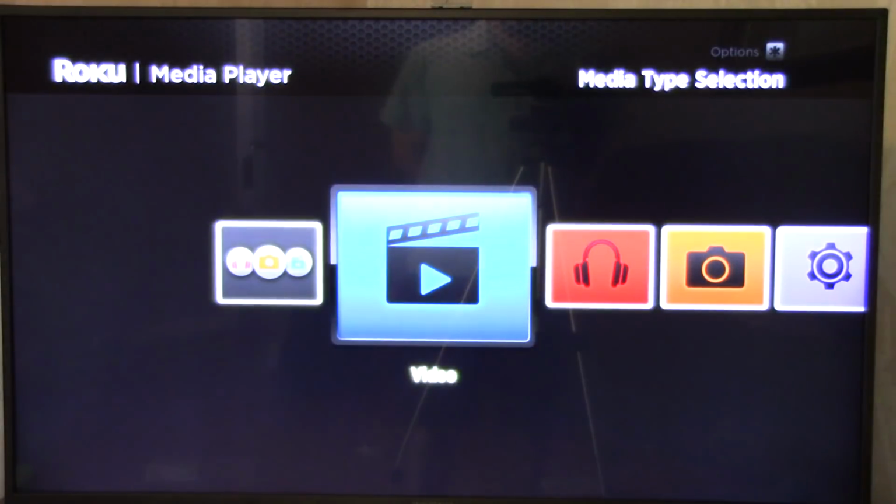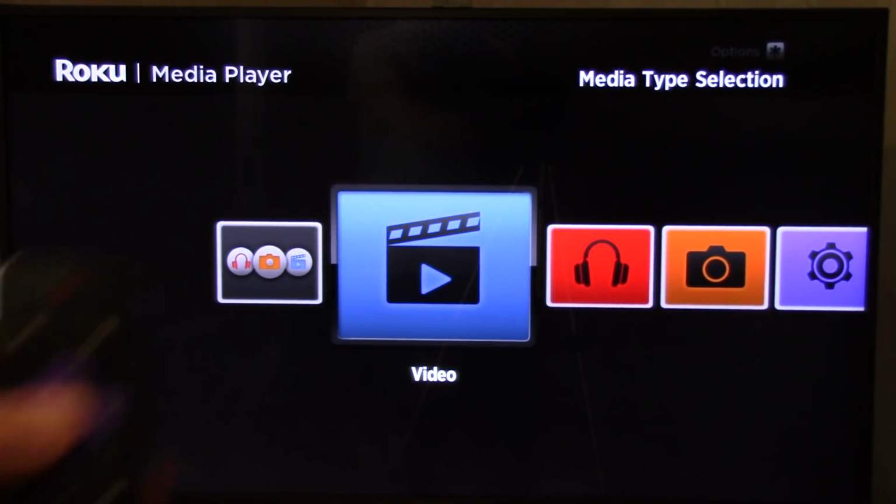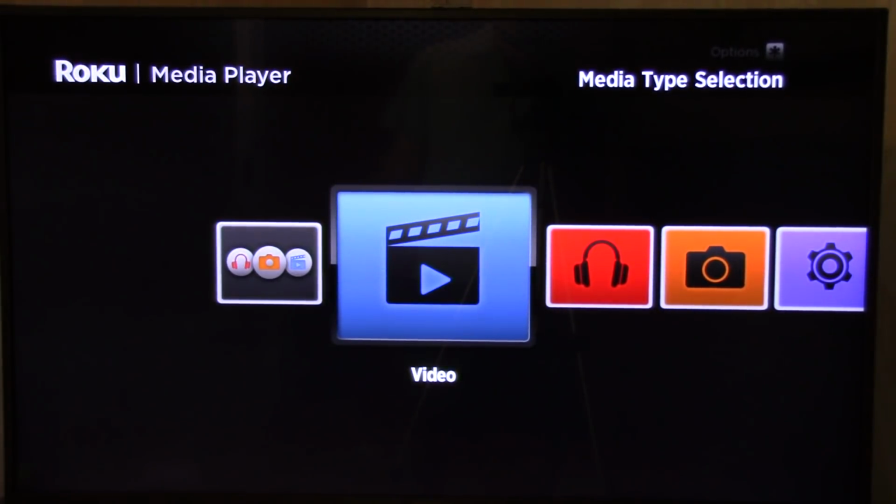And then this thing here will allow you to go in. You can even connect, if you have a network hard drive, you can connect through your network hard drive and watch videos that way. So for example, I have all my home videos and stuff on a network drive, so it actually makes it really easy where I'm doing it through this remote, and I can go to my home movies and put those on too.